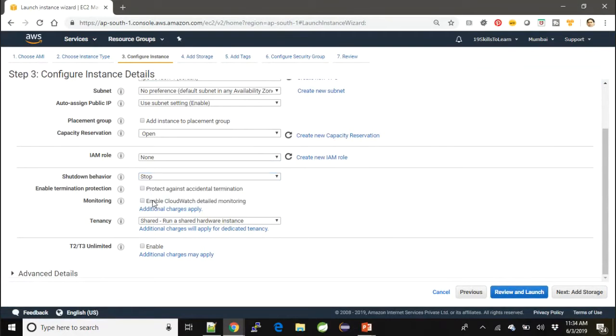Then you can enable two of the flags. The first will protect you against accidental termination. Suppose by any chance you or any other user terminates the EC2 instance that is running, this flag is going to stop them from doing so. It will remind them that there is an accidental termination protection flag enabled, by throwing a warning.